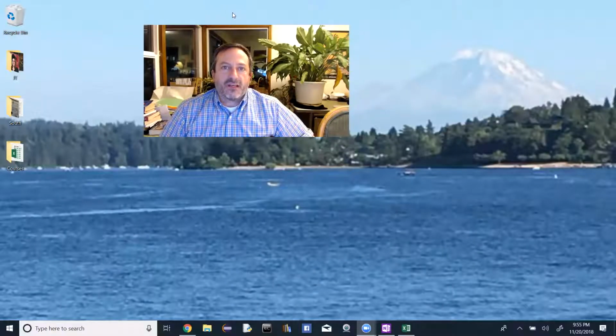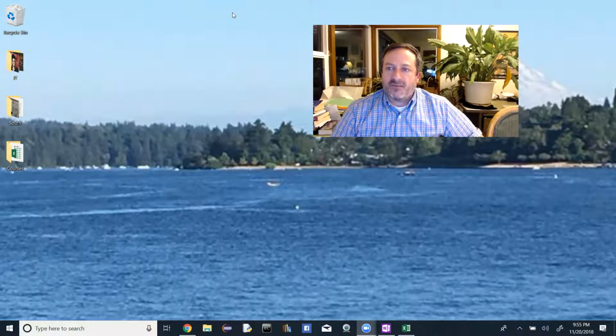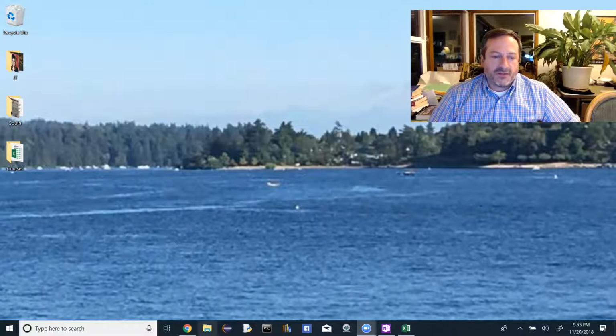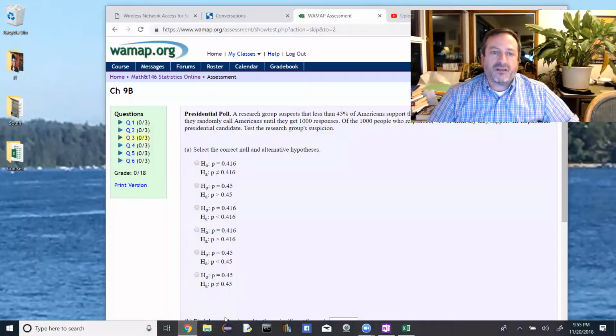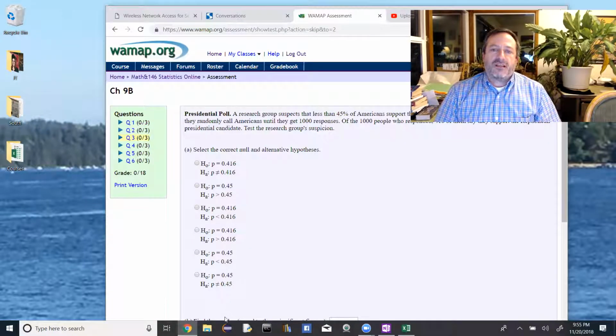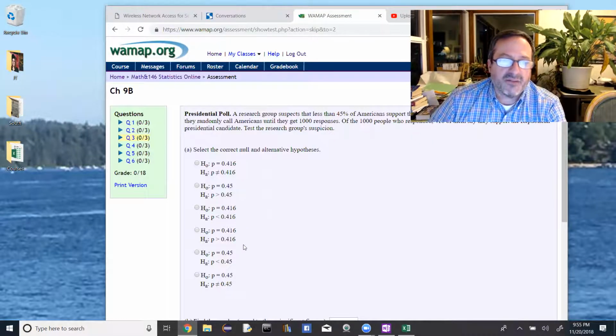All right, so we're going to look at another example of hypotheses testing. This time again, I want to go off a similar problem from homework. So I'm going to pull that up first. And I don't want to read the whole thing yet because I'm going to import it into the other document. But first, let's just look at the questions it's asking.